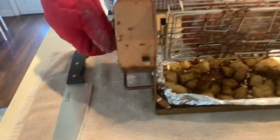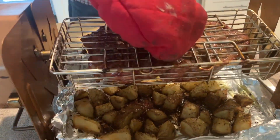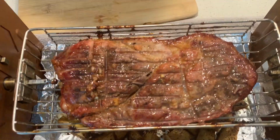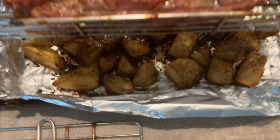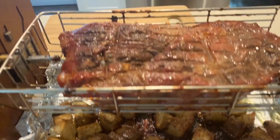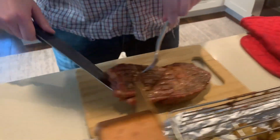Push in our little trigger here. Let's pop it open so you can get a look at it. You can hear it. I don't know if you can hear that sizzling, crinkling of the skin. And take a look at the potatoes. They did exactly what I told you they were gonna do. Perfect complement for a pork shoulder. Let's see how it tastes.